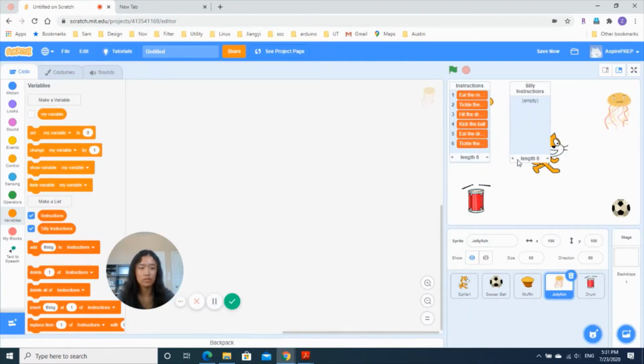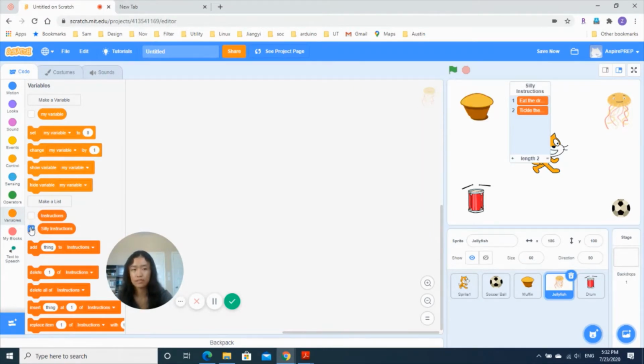And on this list, we're going to only add the silly ones, such as the eat the drum that we wrote before, and tickle the ball. Now we need to hide the list variables. So uncheck these. Wow.